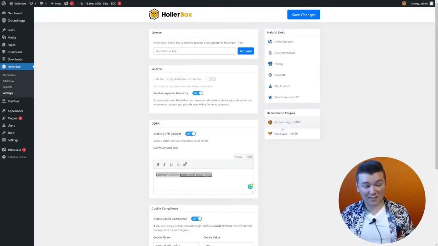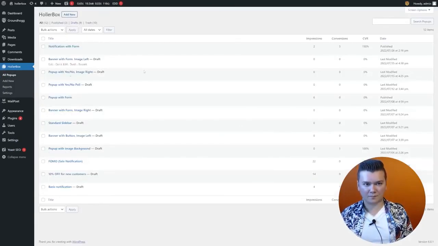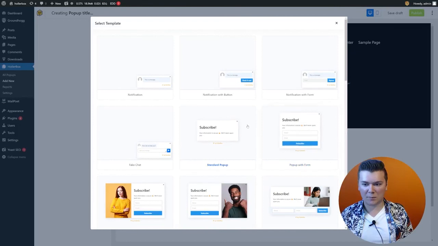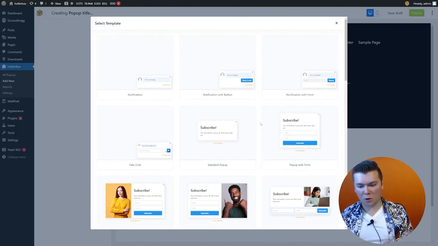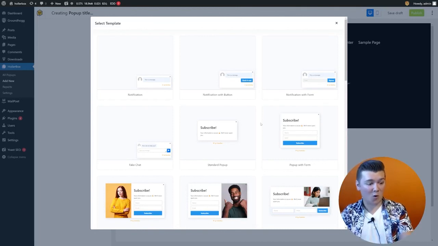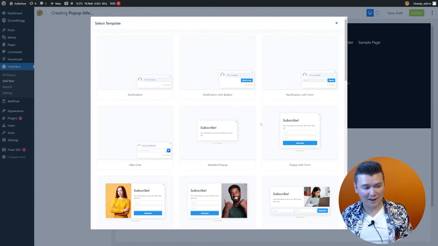And that is basically HollerBox in a nutshell. It is very, very, very straightforward, and that is the intention. We wanted it to be as straightforward as possible because, for us, our ultimate goal was ease of use and ability to deploy quickly. So we didn't want to bog down people with a ton of design options or a ton of settings, just pop-ups that we know their formats work well, they convert well, they're pretty much universally applicable to any theme. And the design is just not going to get in the way of collecting leads.